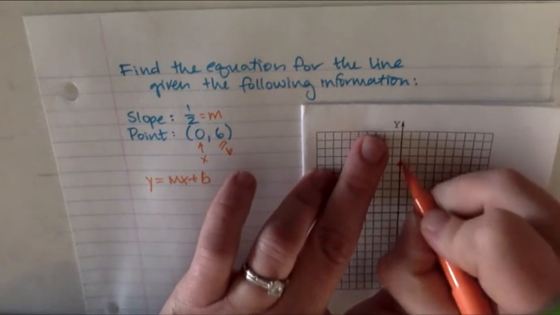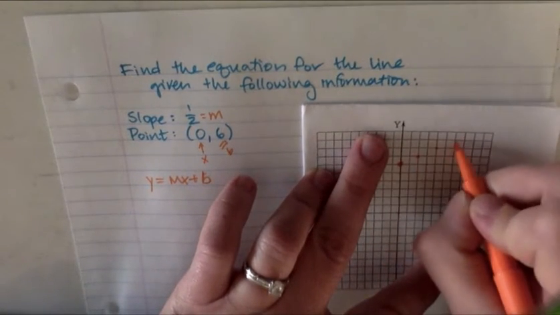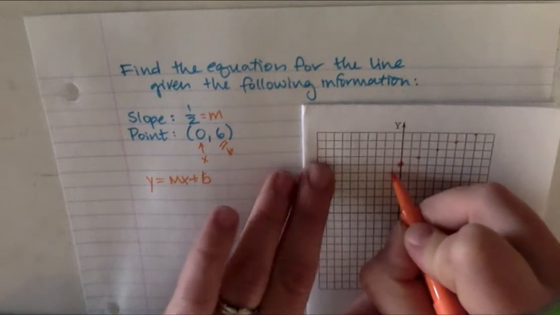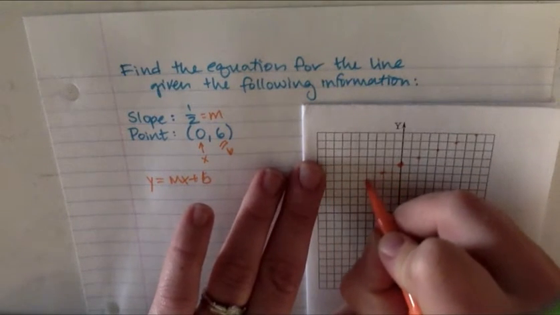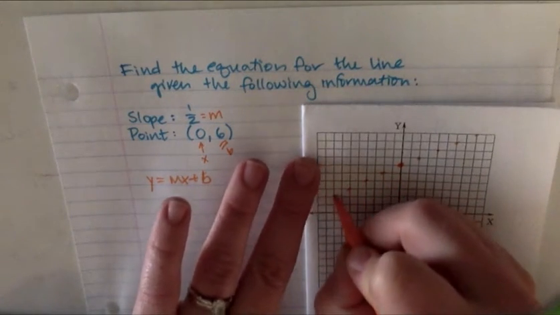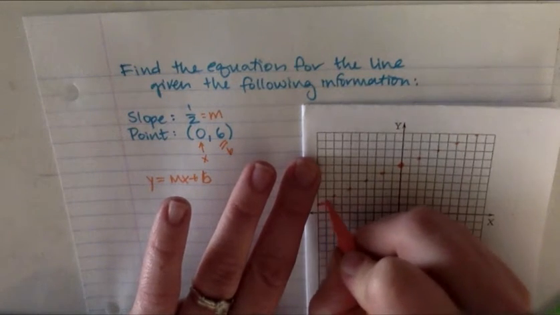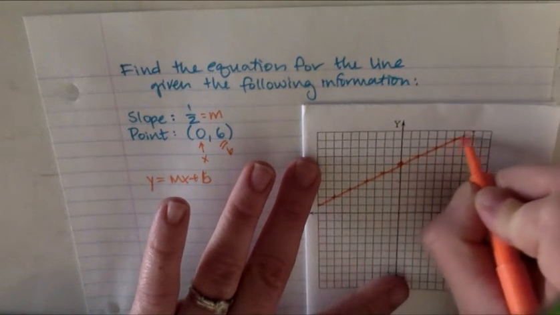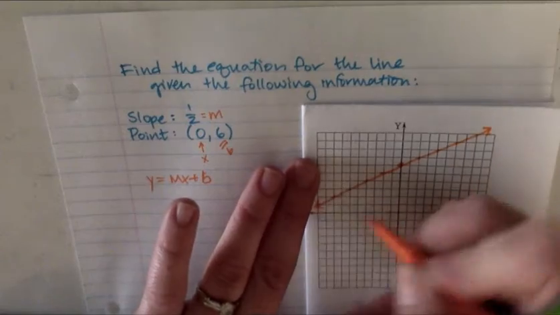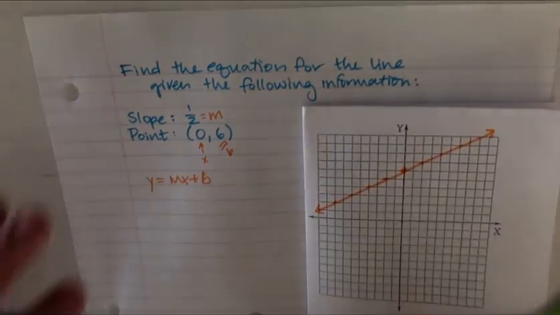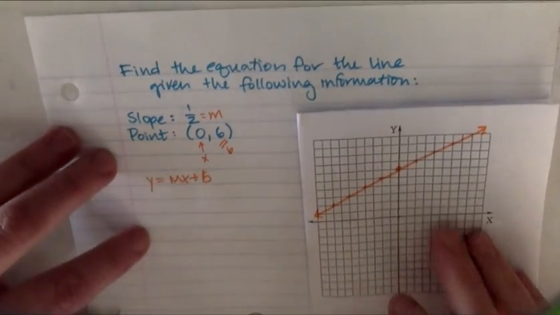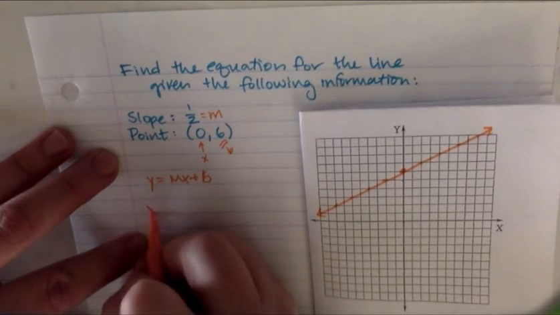And then I can have my slope of 1/2. I don't have to graph these problems. However, I know that sometimes visually it's really helpful to see the graph to see if you're actually creating an equation that's representative of a graph or a real line that you're supposed to be graphing. So now let's write our equation.